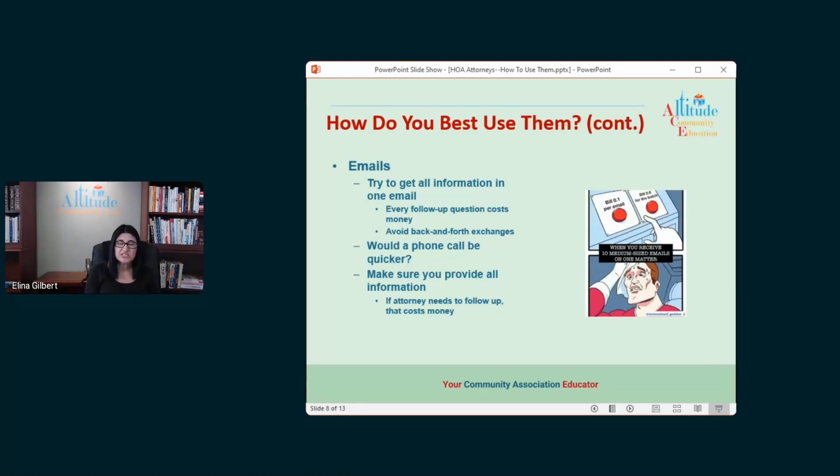If there's a lot of things to discuss, sometimes a phone call would actually be quicker and cheaper. I can tell you a lot more stuff like this than if I was typing it all out, right? If I had to type out everything I'm telling you right now during this class, it's going to take me a lot longer than an hour to type it all out. I talk faster than I type. I talk clearer, and if we were having a face-to-face or a phone conversation, you would be able to interject your questions immediately, and we could clarify any confusion right there and then. So keep in mind that sometimes we've gotten away from the phone, but sometimes the phone call is easier, it's quicker, and it's cheaper, especially if you have some sort of a retainer program where phone calls are covered.